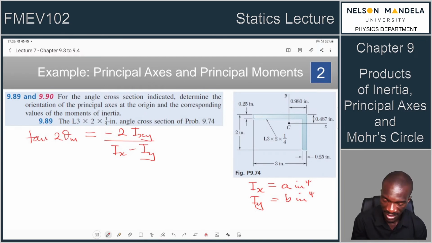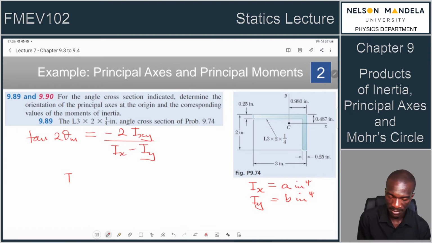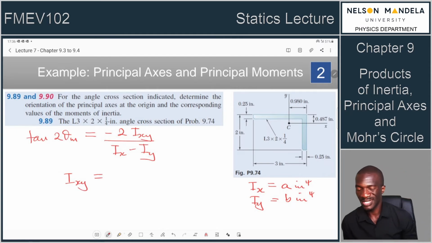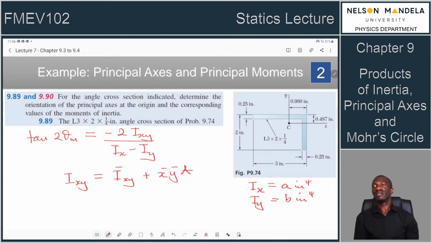And if you do a dimensional analysis, you'll actually see that here we have a product of inertia, so the units are consistent. Now let's look at the Ixy. The Ixy is what can be a bit of a tough time for us, especially if you are still looking at this topic. That is something we can recall from the centroidal Ixy plus x bar y bar A. Still remember this equation from the original definition of the product of inertia.